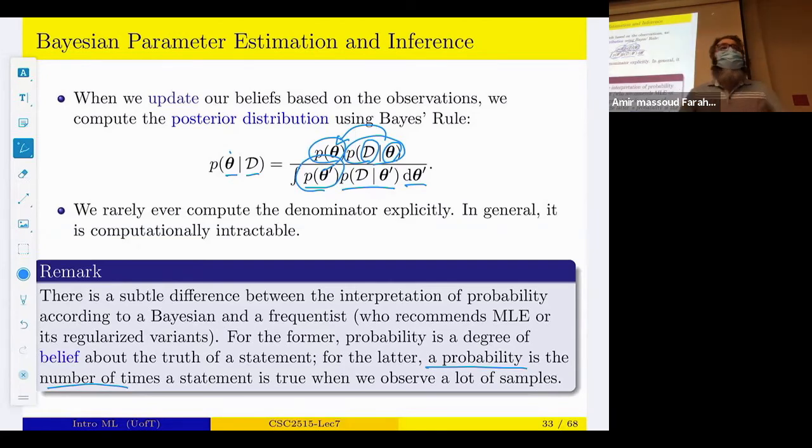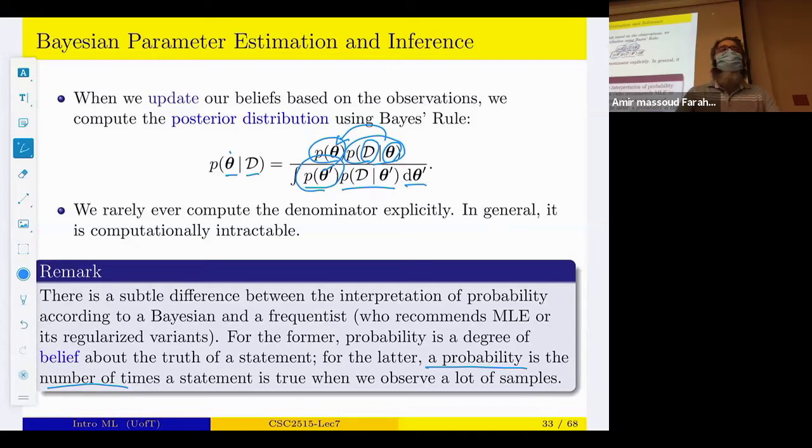For Bayesian, there are very different beliefs or different versions of Bayesian. But one version of it is that probability is about a belief, our belief about the truth of a statement. And it does not have anything to do with some external reality. So it doesn't say that if we do things many times, that's what happened. But it says that if we believe that, that's how the world works. This Bayesian interpretation that I mentioned is more subjective. It talks about beliefs and not the real world. This is usually called subjective Bayesian.